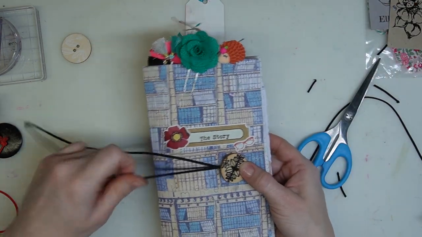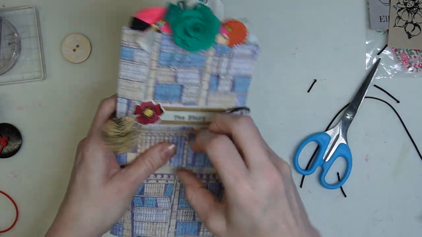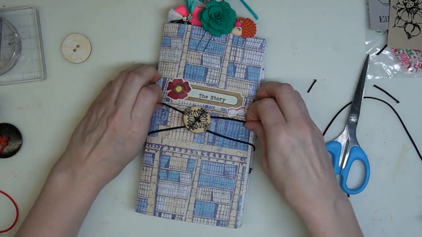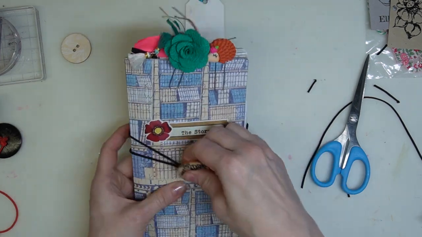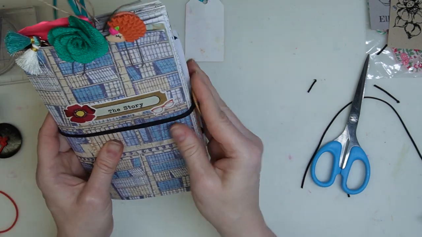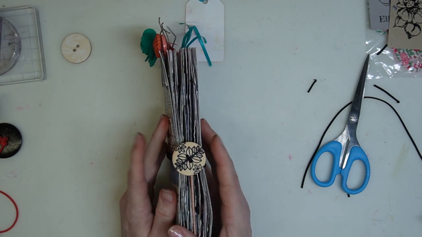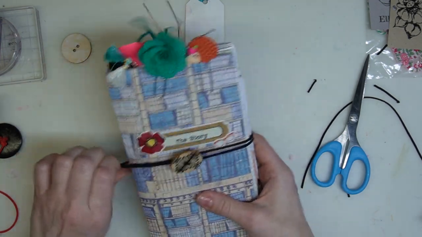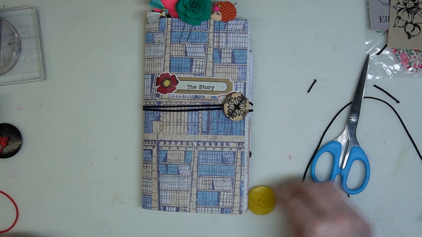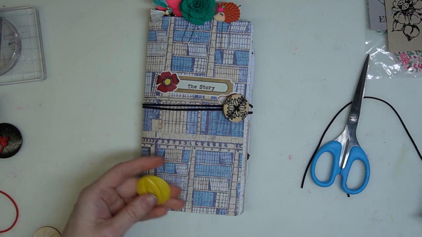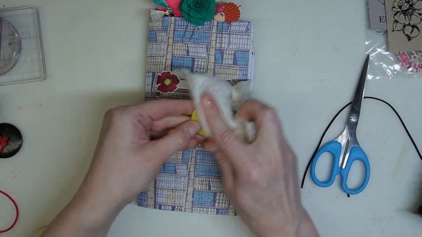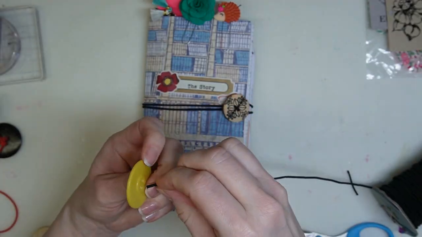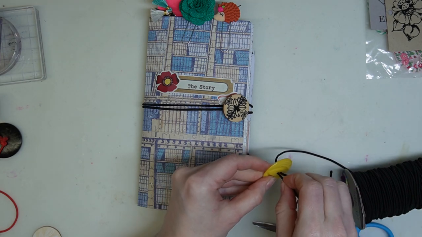So then you hold your button and you have a nice clean loop. That's pretty much it. You can leave your button in the middle, do this X pattern, or you can have it on the edge like this. If it's wide enough, you can have it like that. If you have a smaller button, sometimes the smaller buttons you can't get the elastic through, so do know that you'd need a thinner elastic. But there you have it, and that's how I make one. When I come across vintage buttons or sometimes at the thrift store or garage sales or whatnot, I'll pick up old vintage buttons. And this is an old one, and it just looks really neat just as a closure on your book.